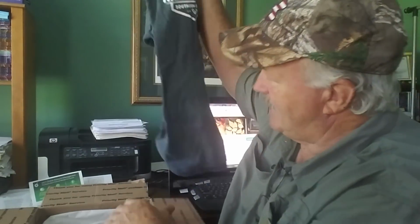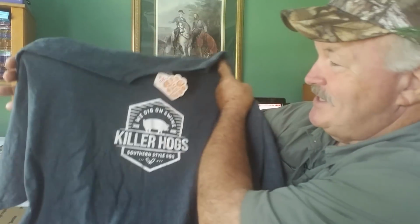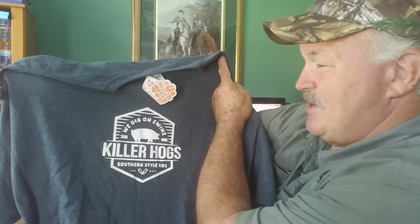Anyway, I was the lucky winner. One of them. So I was to get a t-shirt, and here it is. What does it say? We dig on swine. Killer Hogs Southern Style Barbecue. Hot dang.